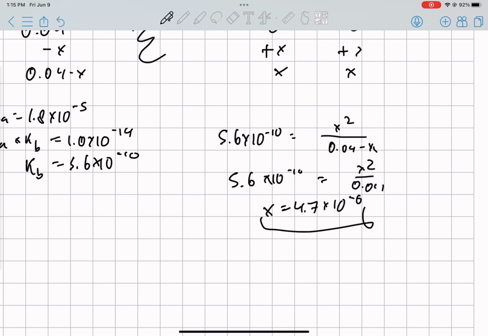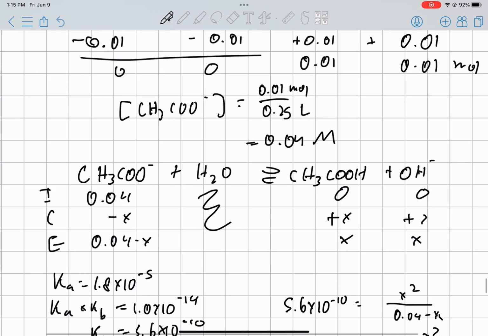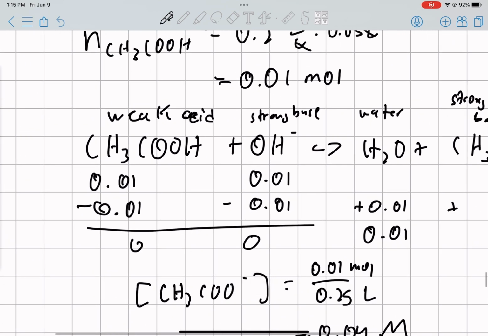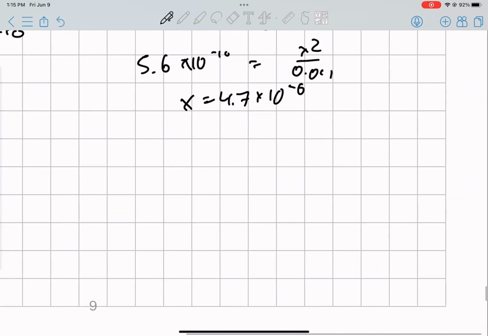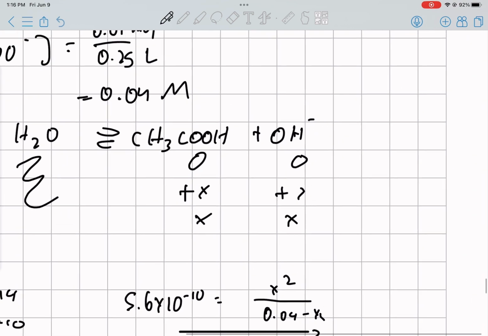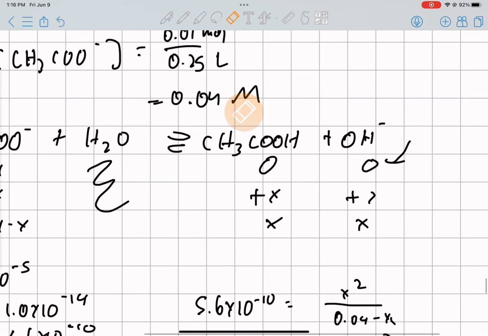Now, this isn't always our final answer. We need to go back in here and look. So the final concentration of hydroxide ions is just x. But keep in mind this: if these two values were not equal at the beginning of the question, say we had more strong base than weak acid, the moles were more, then we need to add in the concentration of this to this as well when calculating our pH, because we have more hydroxide ions left in our reaction. Those will affect our pOH.